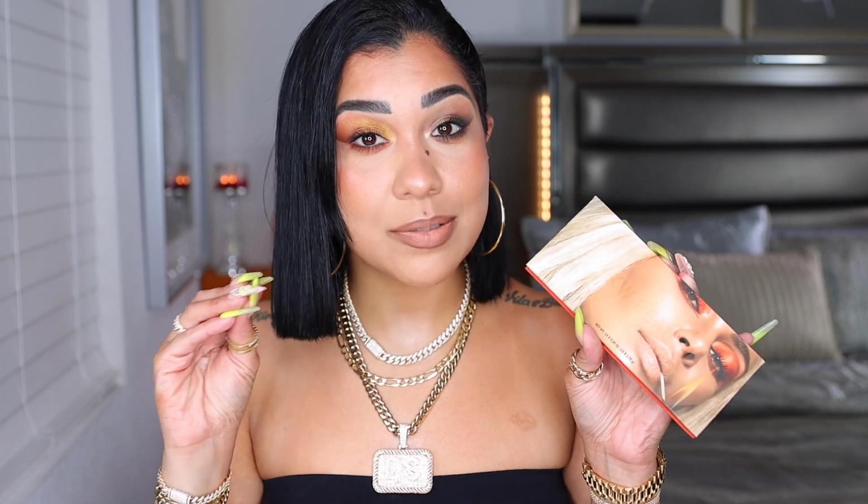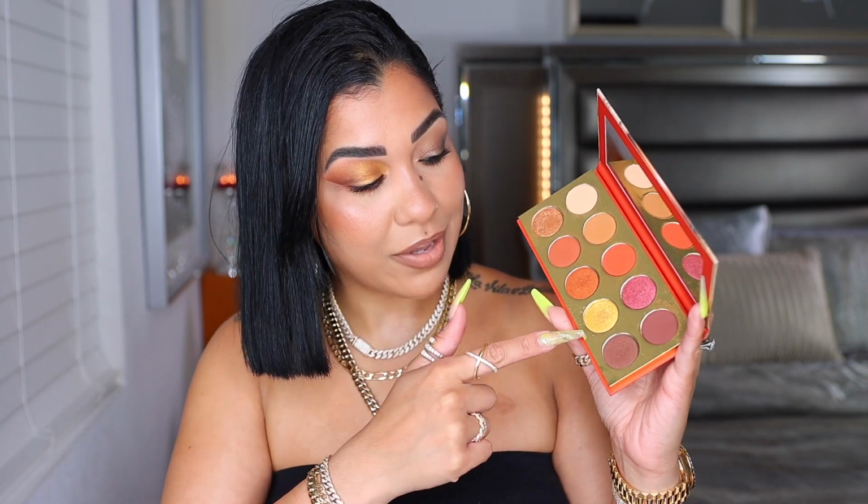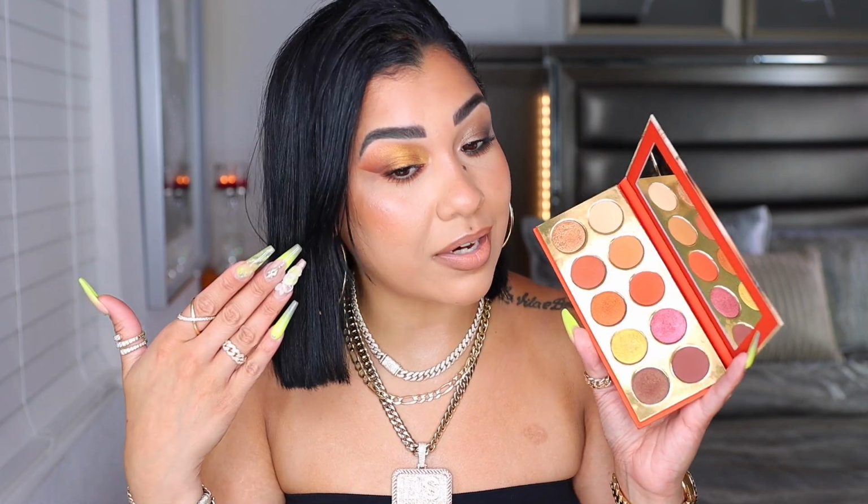Before we go into my final thoughts, there's one palette. Yes, one palette. This new eyeshadow palette from Artist Couture reminds me so much of one palette that I've had in my collection, and I'm talking about So Fire from KKW Beauty. Yes, there must be like 3 to 4 shades that look super similar in both of these palettes. Let me show you. In this palette we have the orange, which we're gonna be swatching. We have this beautiful gold, this stunning copper, and the look that I create with this palette is so similar to this look that I have right here.